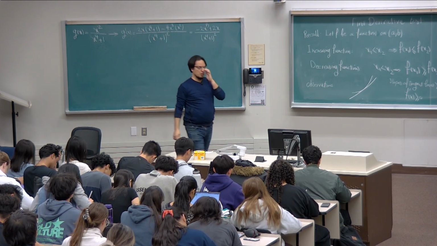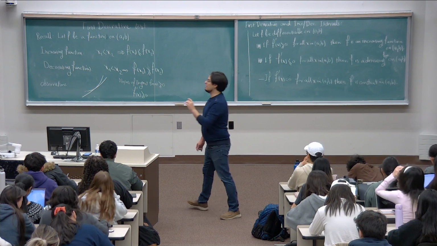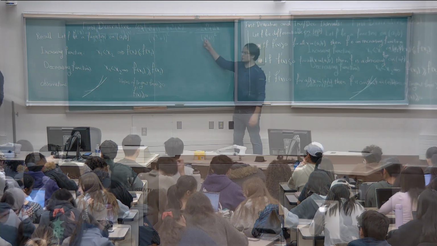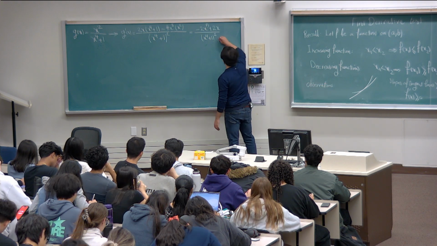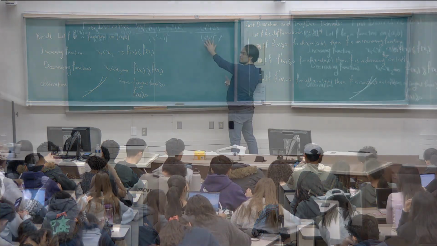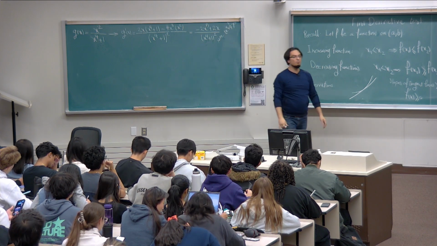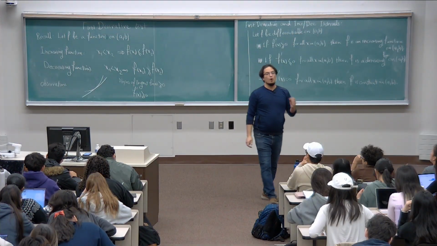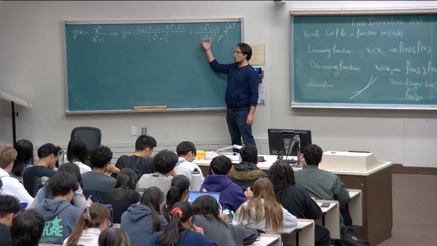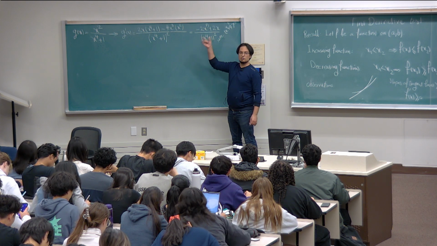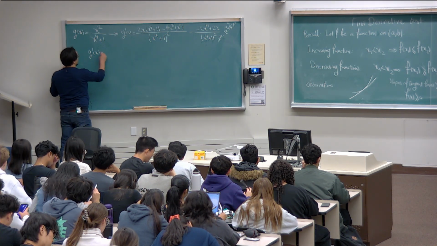2x times 1. One thing to note is that the derivative, even though it has a denominator, the denominator cannot be 0 because x to the power 4 is always a positive number. You add 1 to that, it cannot touch the x-axis. So note, not only can the denominator not be 0, but it is always strictly bigger than 0. Why is it important? Because when I'm trying to find the sign of g prime, the denominator is always positive. A positive denominator is not going to play any role in the sign of your function. So in other words, you just need to be worried about the numerator.